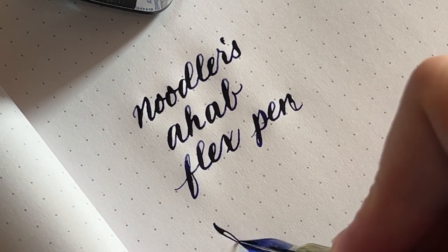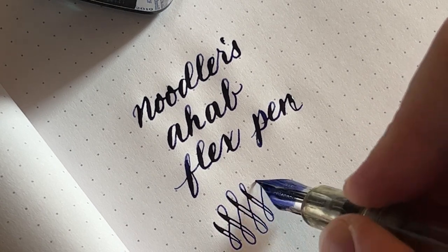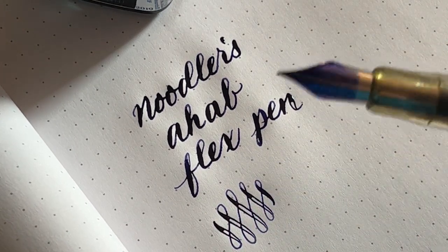And you want as much ink as possible to be delivered to your nib because flexing uses a lot of ink, right? So when you're not getting enough ink, you'll experience something called railroading. And railroading is when the ink isn't able to keep that surface tension in between the two tines when they're spreading apart, and so it only is going down individual tines, and that gap in the middle isn't filled with ink. And that usually means you're pushing it a little too hard.